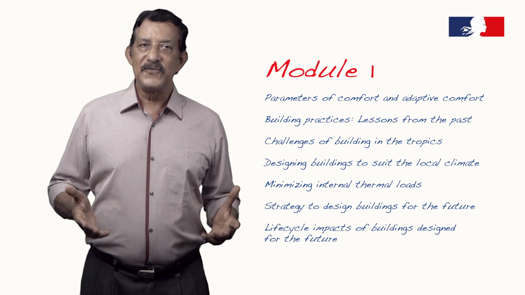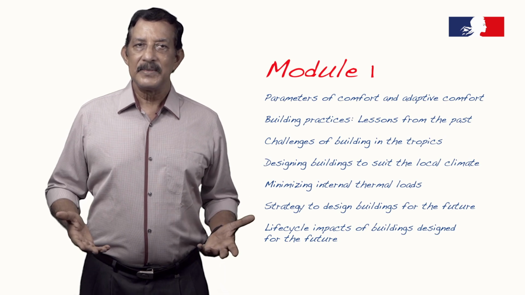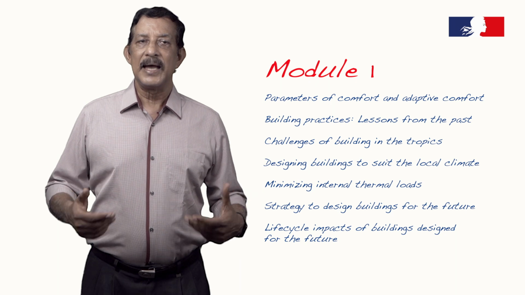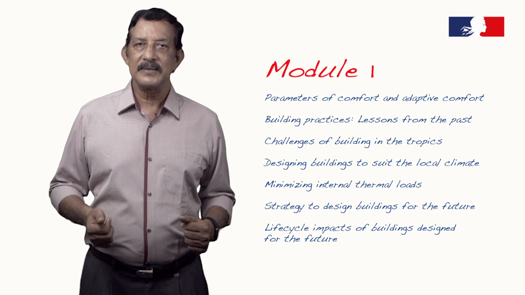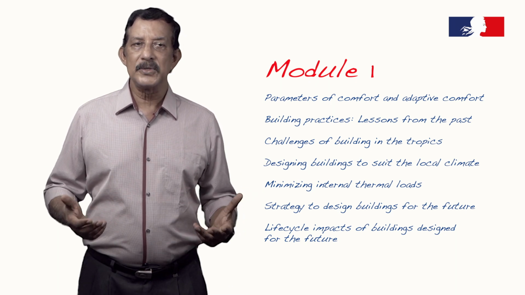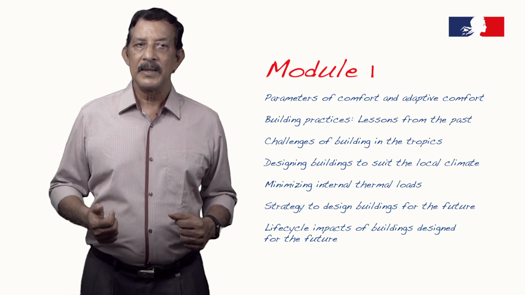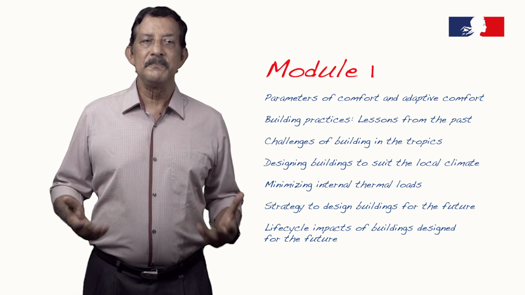To develop this panoramic vision of the approach to the sustainable development of buildings, which we will also address as sustainable construction and eco-construction, we are proposing a 3-week training consisting of 3 modules. The first module defines comfort and adaptive comfort, highlights the challenges to achieving comfort in the tropical climate, proposes practical solutions to suit the local climate, and concludes with the lifetime impacts of buildings.